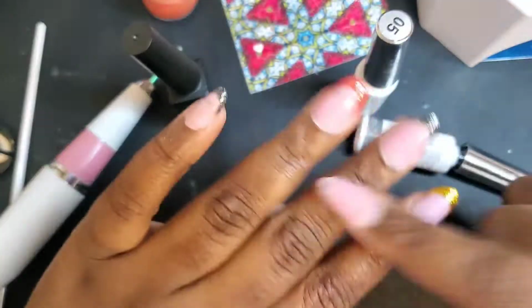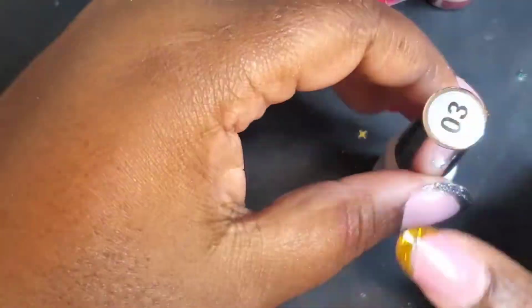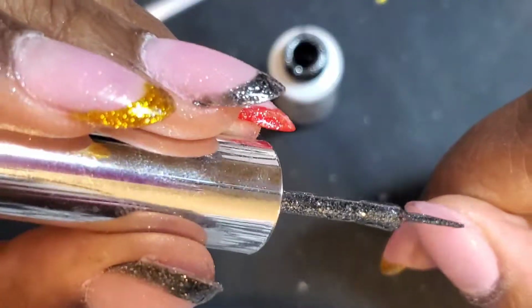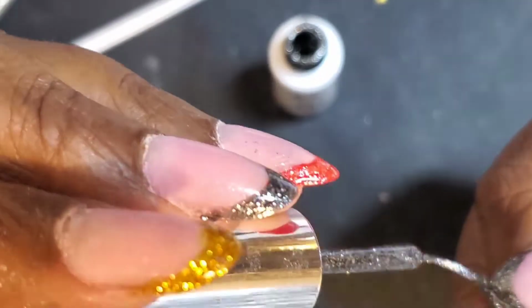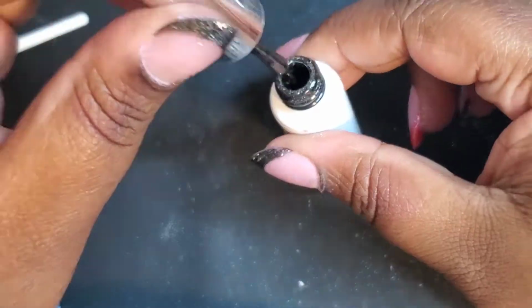I just want to show you how that hand turned out, and now I'm going to draw on my non-dominant hand. Now here's what happened. I was going to show you how I draw it, but apparently because it's my non-dominant hand, I must have needed to put it way up to my eye, and a lot of the footage just didn't come out very clearly. Unfortunately, it was not working out so great. I think it's probably because it's my non-dominant hand, and I feel like I really need to see it closer. When you're doing your nails and recording, you need a certain amount of distance. I think I just pulled it too close.